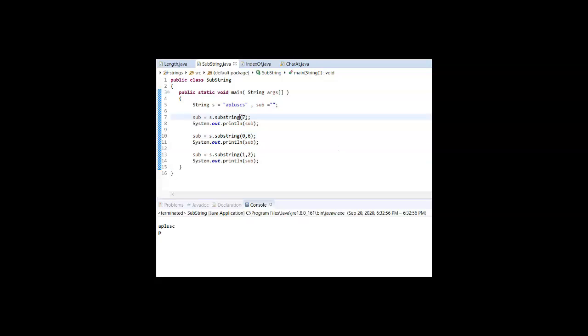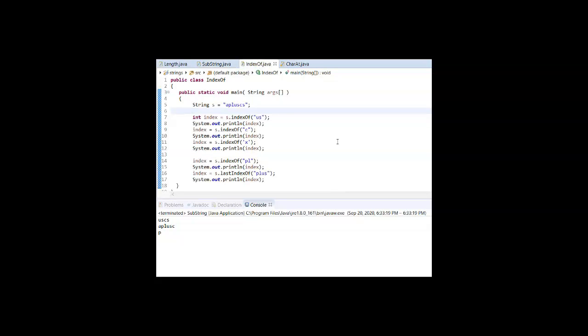So we said 7 was fine, we got 7 letters, we're all good. What if we did 8? Ooh, look at that, that blows up, that's bad. What if we did -3? That's kind of cool. -3, what would that do? Ooh, that's out of bounds too, right? So that's not good. So these are the kind of things, like I said, that you need to mess around with. You go in here, you punch in some numbers, you can do all sorts of really strange stuff. You just need to go in here and try it out and make sure you know how it works.